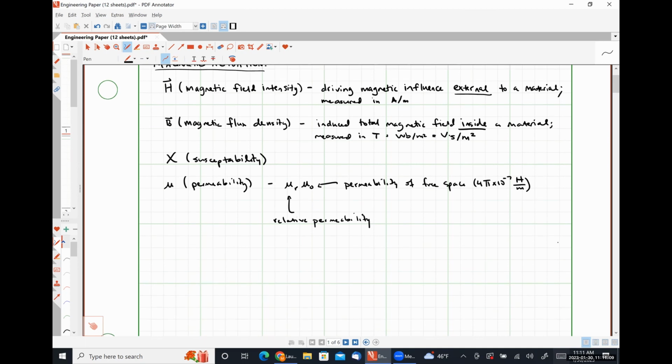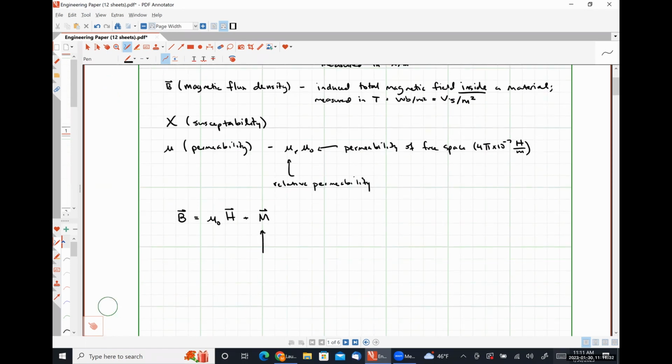So mathematically, our fields are related as follows. Our magnetic flux density, B, is equal to mu naught, the permeability of free space, times our H field, plus our M field, where this M field is the magnetization vector, okay, which represents internal magnetic polarization of a material that is subjected to an external field.